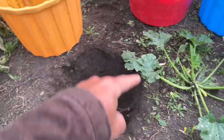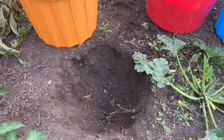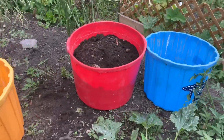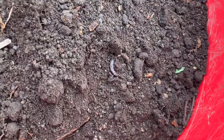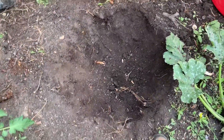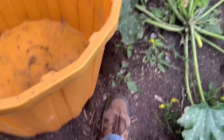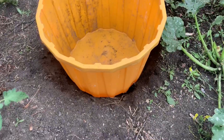All right guys, so I got the diameter of the hole there. I'm just a little ways down, but I wanna make sure that the pail fits in there. I've got a fair amount of dirt already pulled up. There's a worm right there slithering along — you can see that, it's kind of moving, real slow motion. So anyways, I'm gonna keep digging. I haven't got quite a ways to go down yet, so I'll get to it.